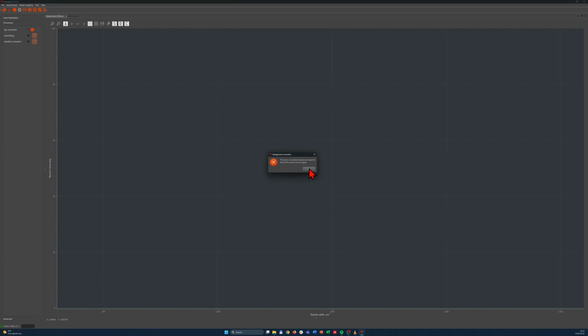As you can see here, the background spectrum is not recorded, so we cancel. Then you can also apply smoothing, and there are different types of smoothing: Savitzky-Golay smoothing and AsLS smoothing, and then we have different settings for the different types of smoothing. To enable smoothing, we need to click on it over here.